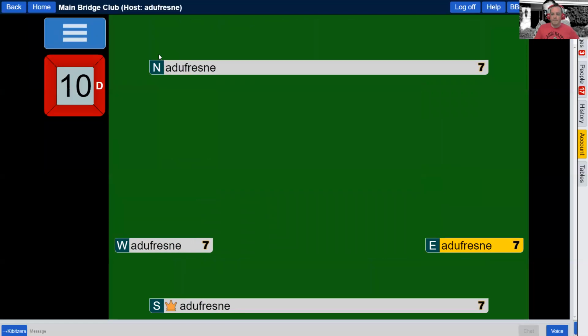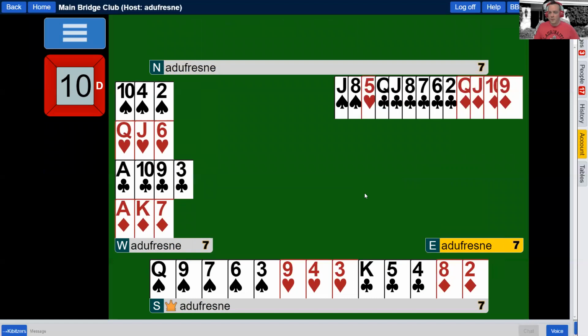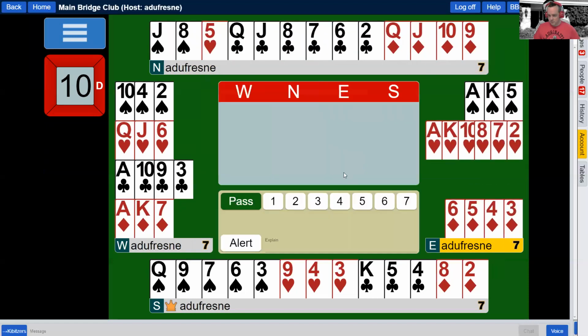On to 10. East has a nice hand, opens a heart. West has game forcing support for hearts. You're not going to use your Jacoby 2 no trump bid here because you only have 3-card heart support.